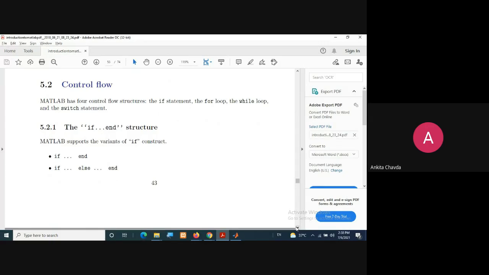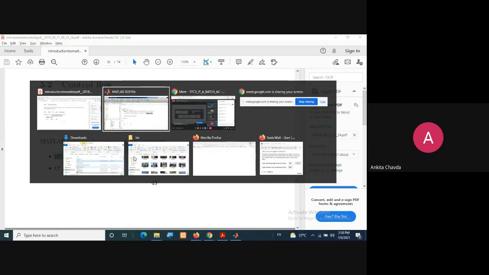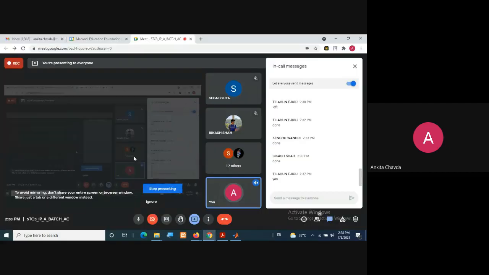You are writing here if, and after this you compulsorily need to write end. Such a kind of structure you have seen in other programming languages also.